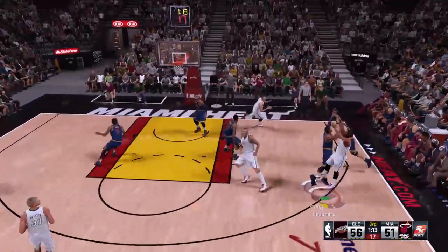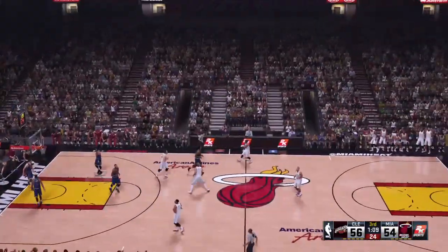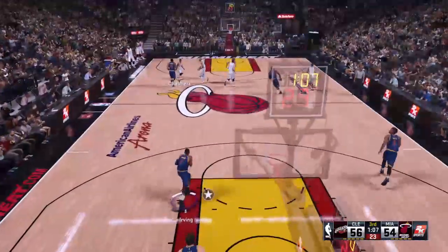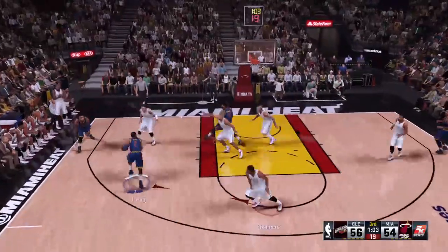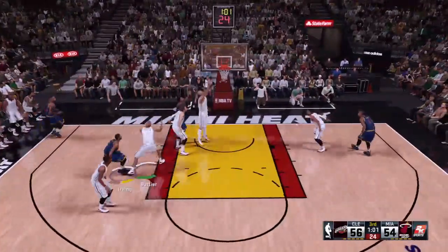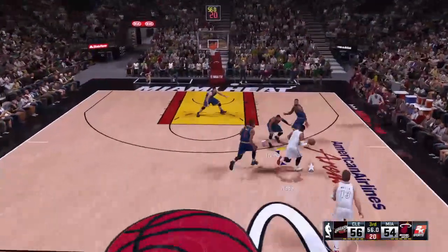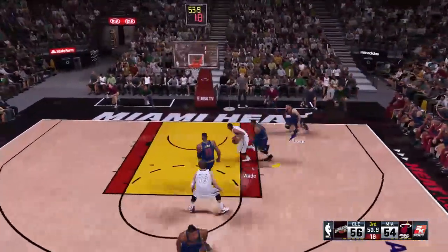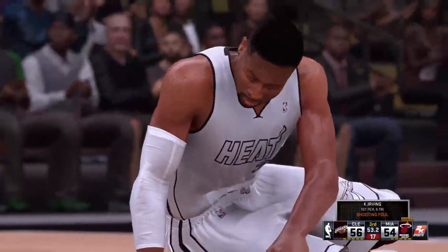While the defense has been good, a lot of these turnovers have been unforced. The D has gotten a little lax defending the three-point shot at that end. 3 of the last 5 baskets they've allowed have come from beyond. Here's Irving. Another miss by Irving. Great looking defense, really, just to disrupt the rhythm on that shot. Yeah, really turned it from a simple, straightforward look into a very difficult shot.